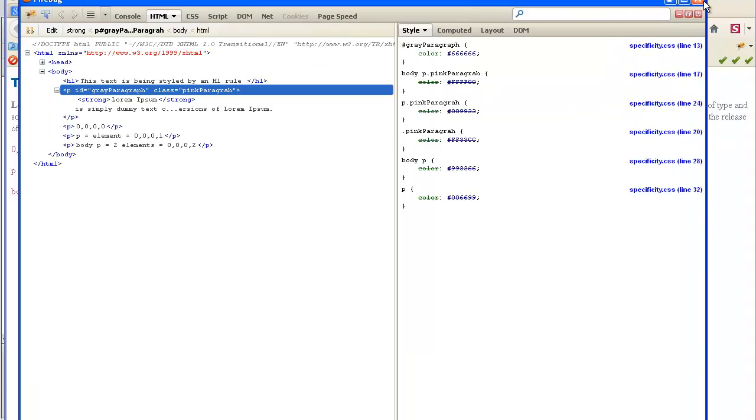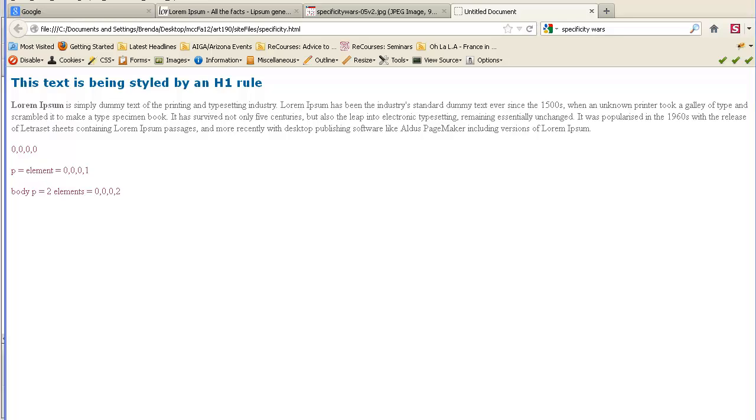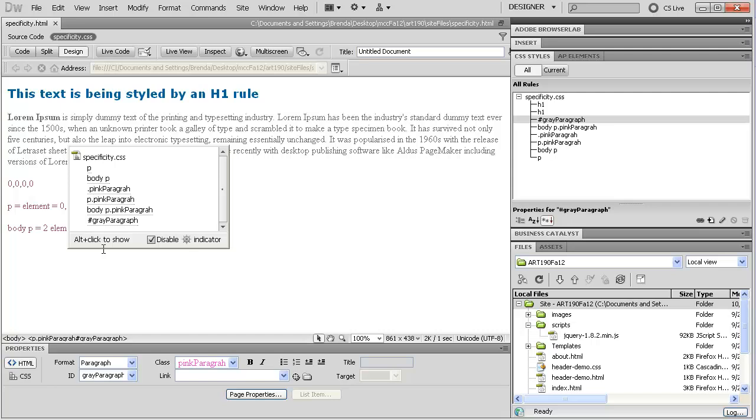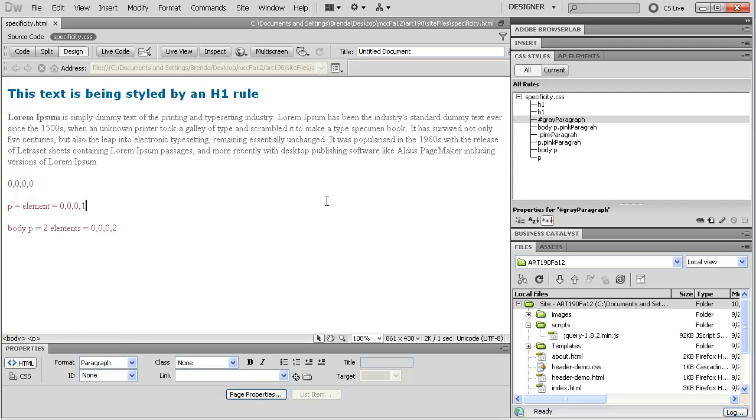Oops, so sorry about that. And the other thing is Dreamweaver's Code Navigator. If I right-click, I get Code Navigator. You can see it's got all these rules in here that are targeted towards that paragraph. This one, it's like the opposite of what we just saw in Firebug, where this is the one that's winning out. These guys are not doing anything because this very last one is the one that is actually affecting it. So I like Firebug for looking at that sort of thing because it's a little clearer because it's just flat out crossing things out. But you can look at it through the Code Navigator in Dreamweaver as well.